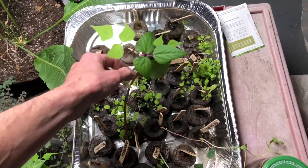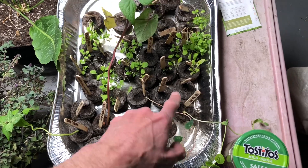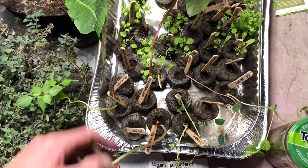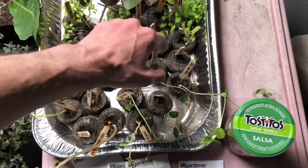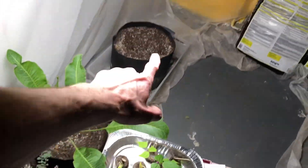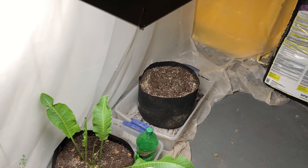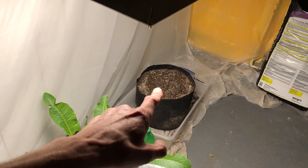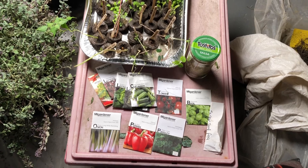This disorganized mess is from a friend of mine — she's a teacher and her students planted all kinds of stuff in these little peat pucks right before Christmas. She didn't want to leave them at school because peat pucks are only good for about two days before you have to re-water them. There's all kinds of stuff in here — look at this whole clump, that's all turnip, so things obviously have to be fixed up. And in that pot in the back I have four turmeric rhizomes buried in the soil — I'm just waiting for them to sprout. We're going to grow those outside come summertime and harvest them again in the fall.